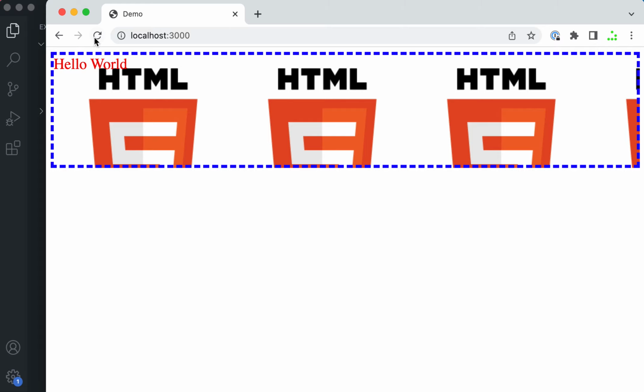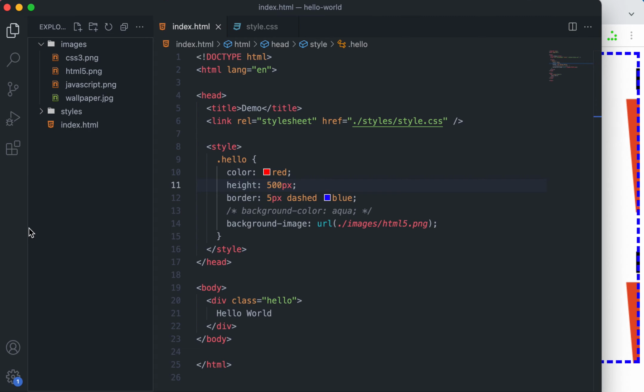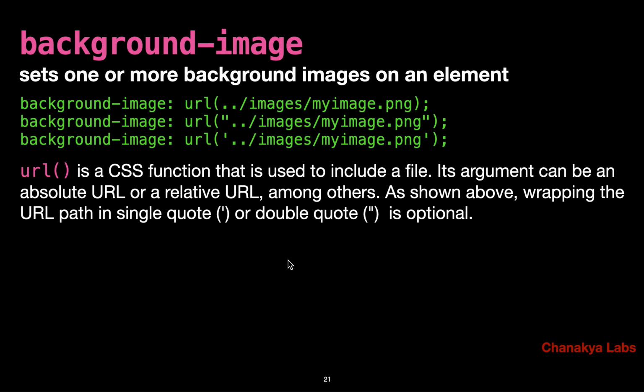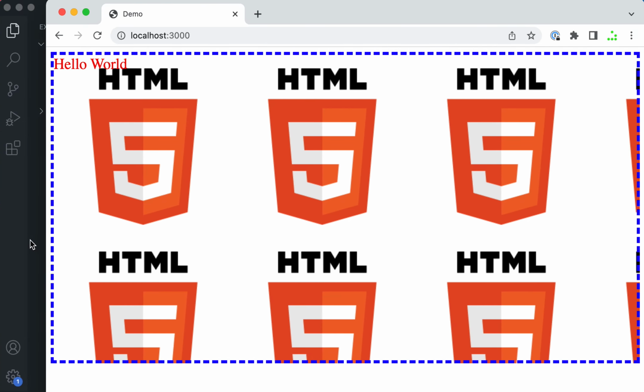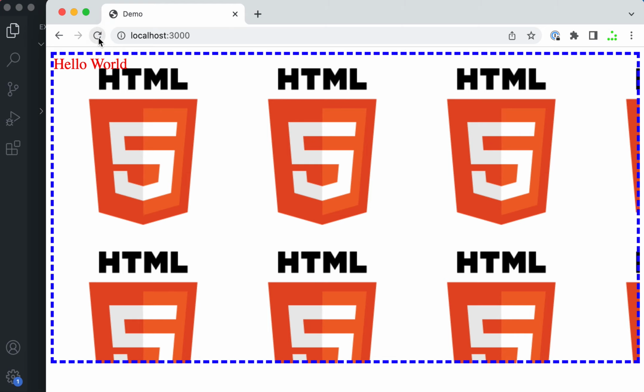First thing you are seeing is that these images are repeating, right? There was only one image, but it is repeating. Actually this is the default behavior: in the x axis and y axis, if there is additional space left, then automatically the image will be repeated. We'll come back to those properties in a bit, but for now, when you set a background image, it sets, and if there is any space it repeats. Second thing is that when I was trying to set the image, you see this path can be a string also. So inside quotes also you can put it, and it will work fine.